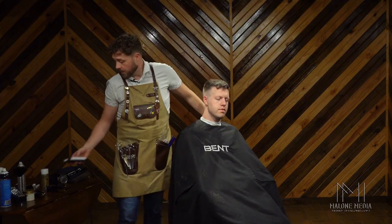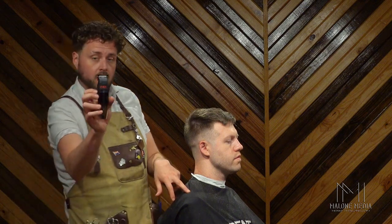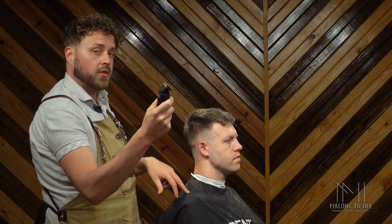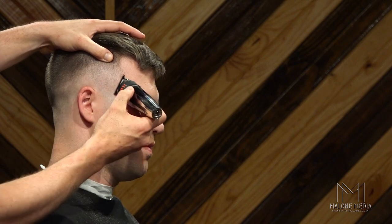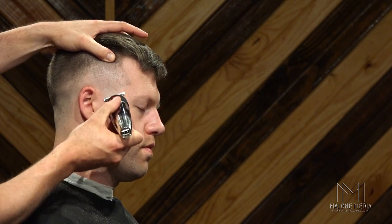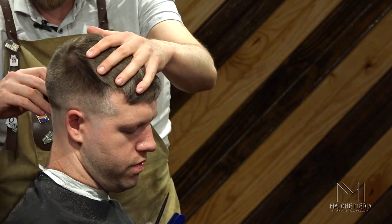Okay, so from there, let's just get tighter and tighter. My JRL trimmers are a little tighter than my Hattori Hanzo's, so I'm just gonna get just a smidge tighter at the very bottom of his cut, make it feel crispy. And then from here, we'll do a little razor work.